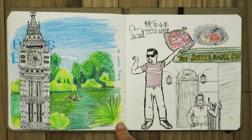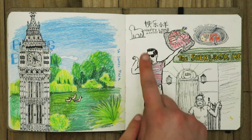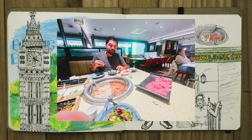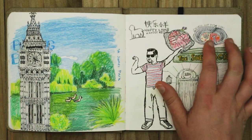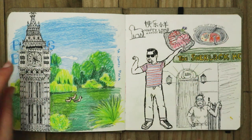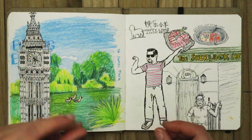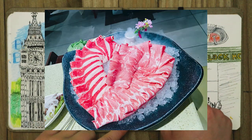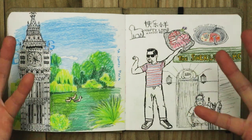After all of that we were so hungry. We were dead tired and starving. We had kind of seen a Chinese food restaurant and talked about maybe trying to go there, but Juan did a little more Googling and found this place called Happy Lamb. We ended up deciding to go there and it was so good. It was actually a Chinese hot pot — we ended up getting two broths, the mild and the spicy, and got all the fixings. We got a plate of mushrooms, a plate of veggies, and different meats. The meat platter came in the shape of a heart with dry ice fog coming out of it. It was pretty cool.